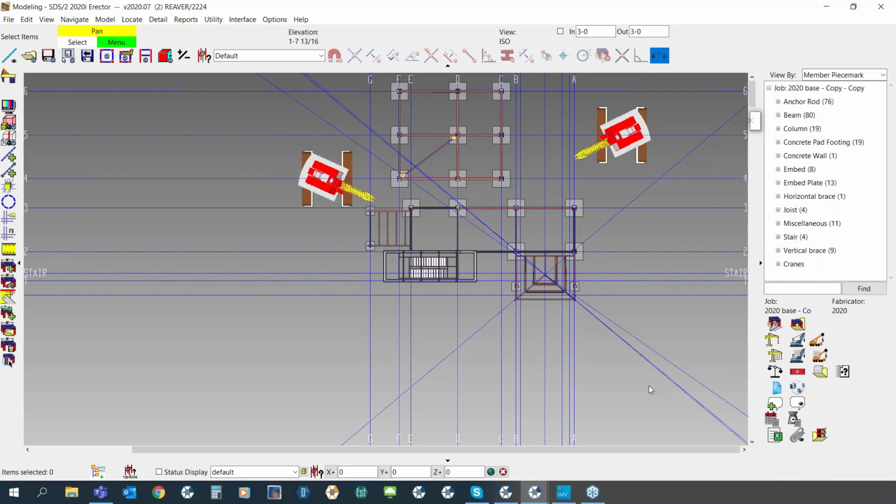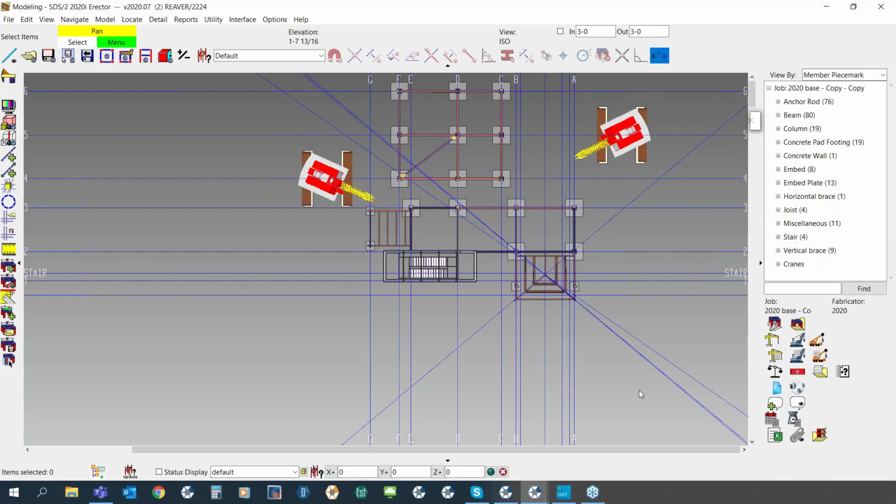How you're going to do a shakeout. If you've got certain piece marks, like David had the erection order all set up, we can create reports for that to hand to somebody. So even if they're not comfortable with laying out cranes and putting that information in the model, they can also use this just to gather information.